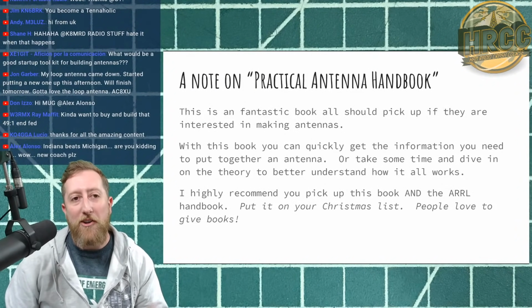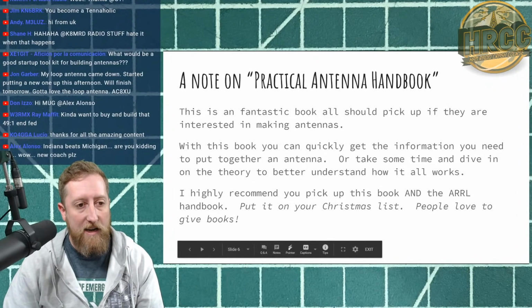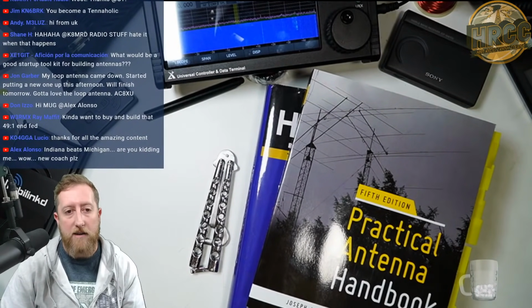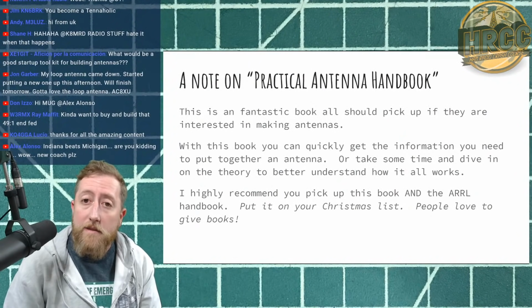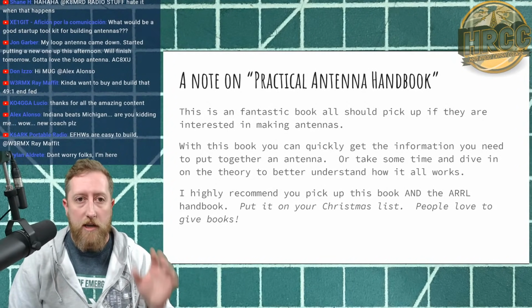A note on the Practical Antenna Handbook. I don't know if I put the link in the Amazon store, but it's the 5th edition Practical Antenna Handbook. You can pretty much get it anywhere. It's on Amazon, and you can get it at Ham Radio Outlet and other ham radio stores. It's a fantastic book. Everybody should pick it up.